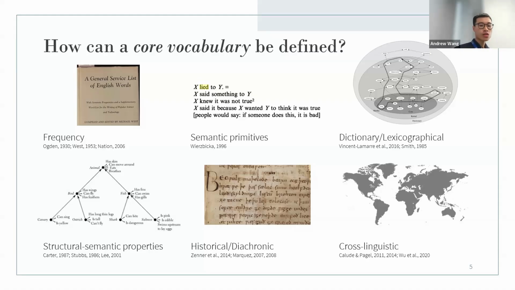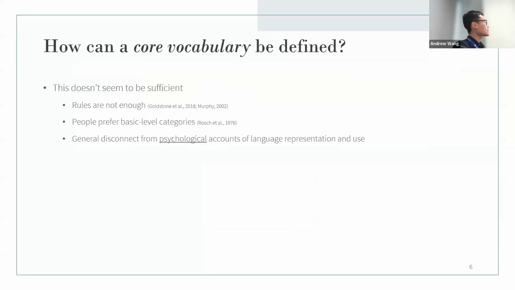So these are some of the previous approaches to core vocabulary, but these approaches still don't seem to get at this intuitive idea of core vocabulary that we started out with in a satisfying way. So for example, we know that rules do not provide a sufficient account of word meaning on their own. And so how valid are those notions of core vocabulary that are based on rules, like the semantic primitives and the dictionary accounts? Is that really how we think people are representing word meaning when they think about word meaning? Similarly, we also know that people readily think in terms of basic level categories rather than superordinate concepts, whereas superordinateness is often proposed to be a key property of core words.